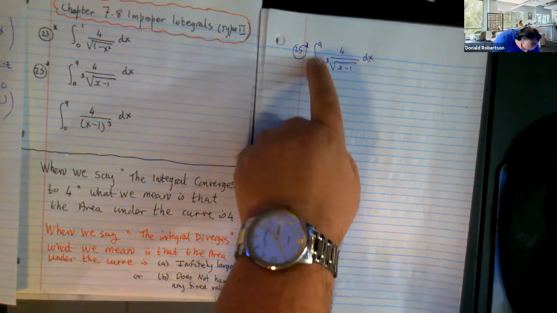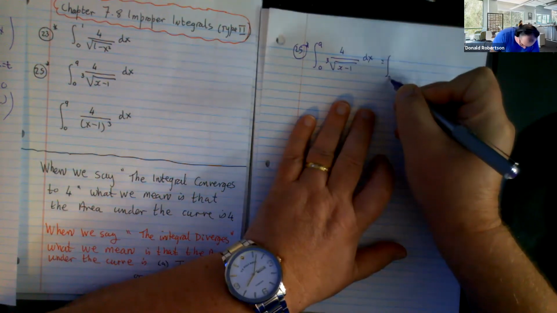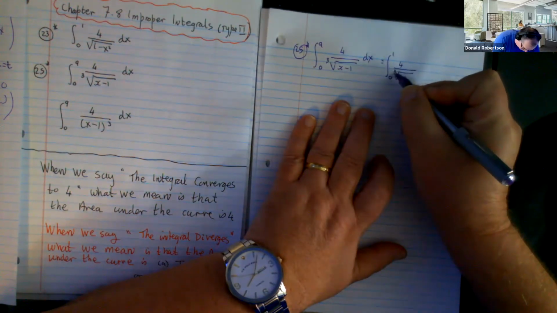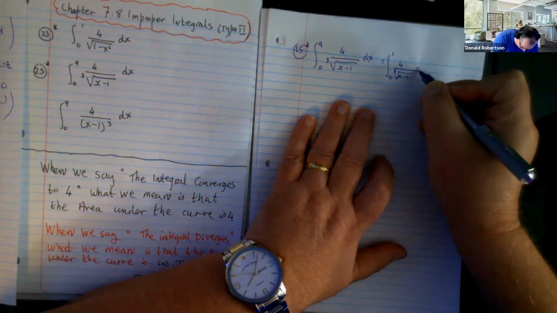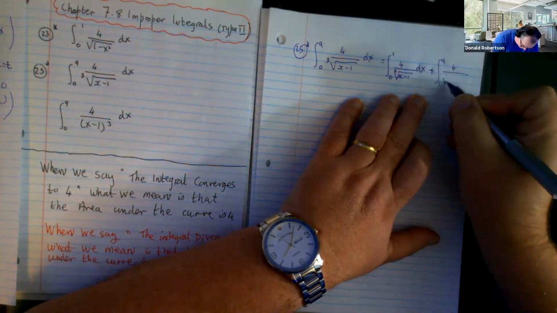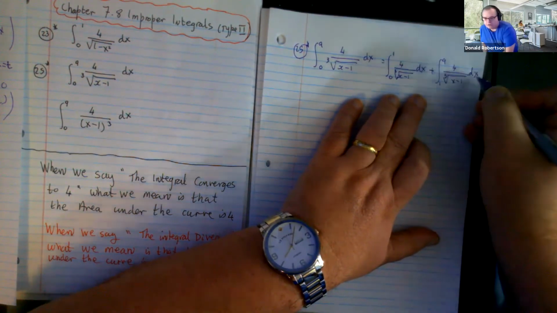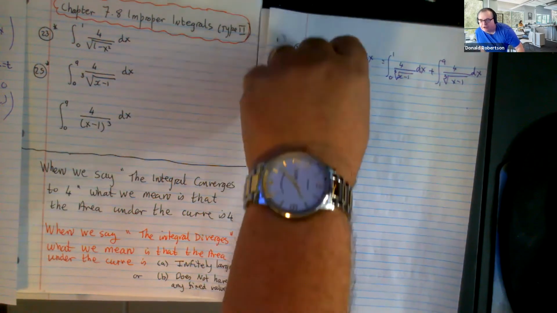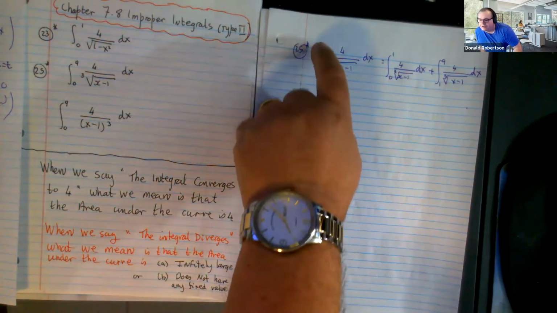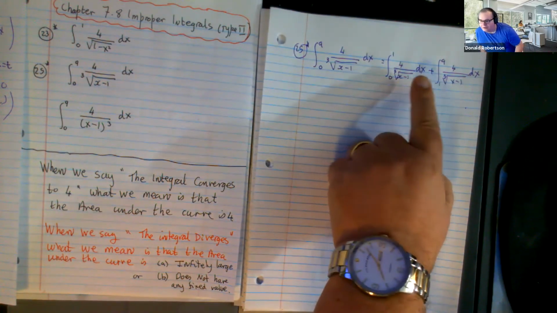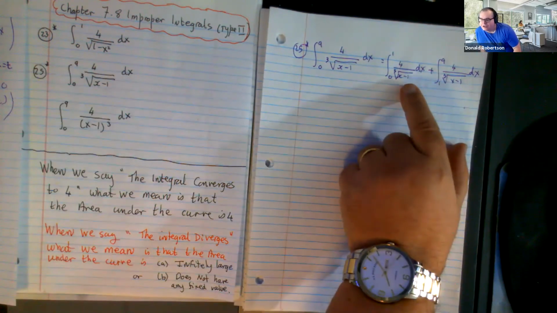And when that happens, you are going to do the integral from 0 to 1 of 4 over the cube root of x minus 1, and then you're going to do the integral from 1 to 9 of 4 over the cube root of x minus 1. So in any situation where the vertical asymptote happens between the limits of integration, you must split it into 2. And then you find each one, just like we did question 23 or any of the others. You find the answer to each of these separately.